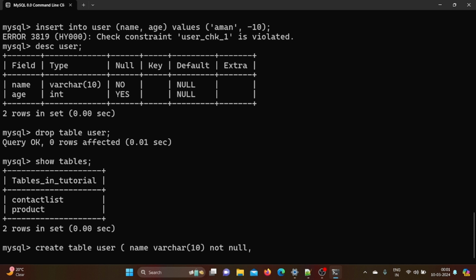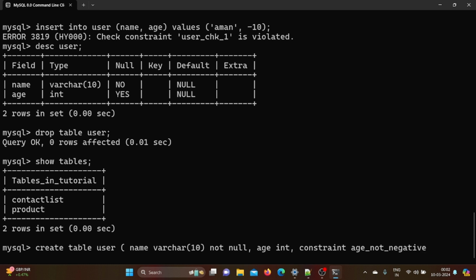After the name I'll add the age, which will be of int type, and after that I will add a constraint of age_not_negative.